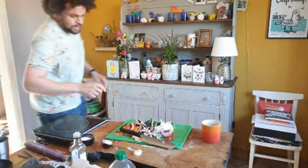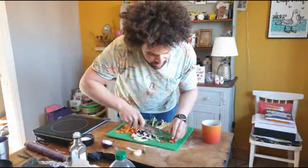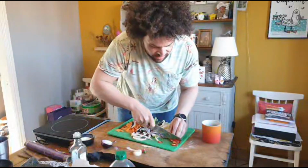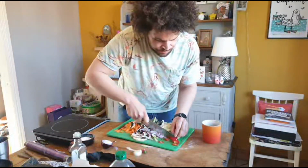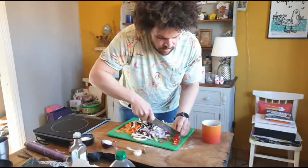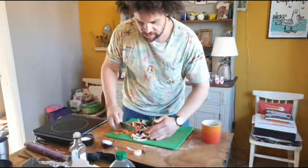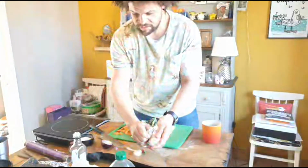My bad. Okay, I always go straight across section for my chilli, because it looks good, and again you get like a nice hit of chilli every now and then. So we're going to go across into those sections there. Okay, so that's the chilli done.